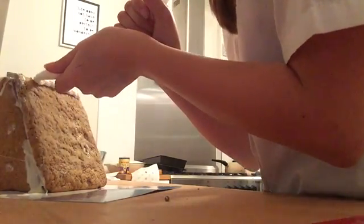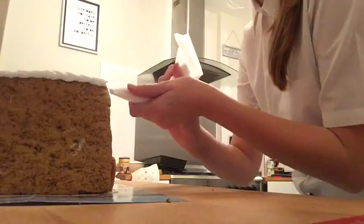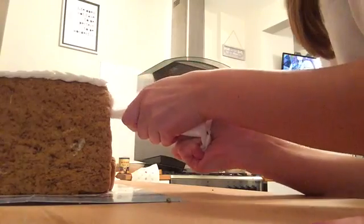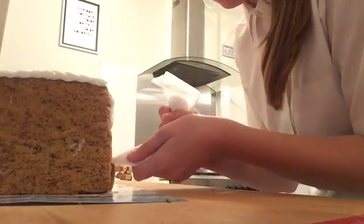My dog has just come up to say hello, haven't you, puppy? You want some cuddles? But yeah, I'm just decorating, and oh, I wish you could see my dog right now. He's absolutely adorable.